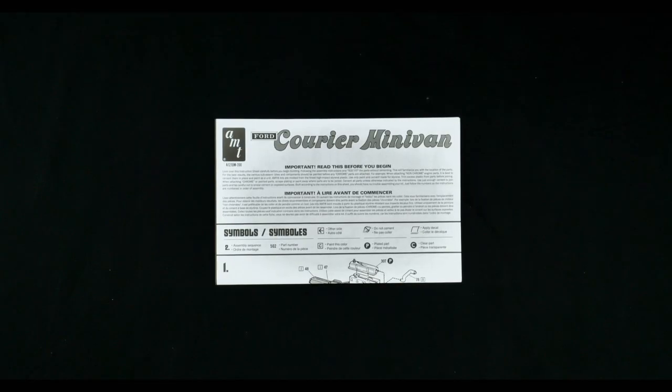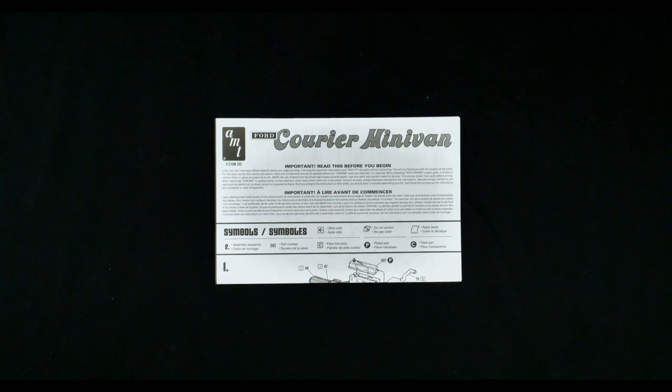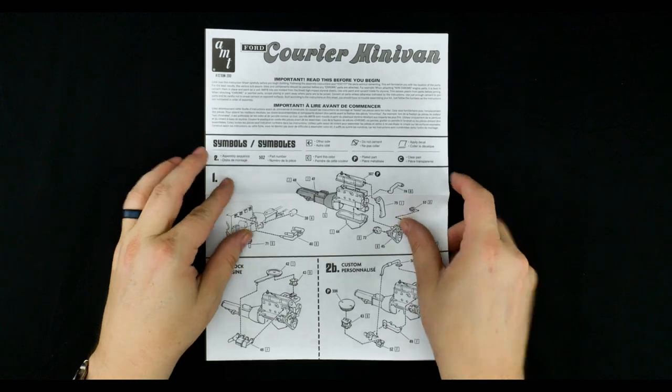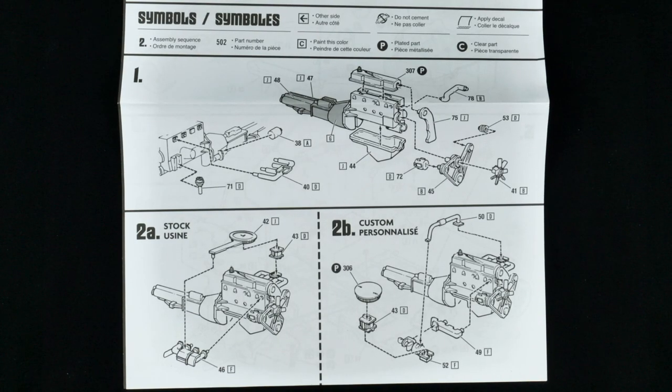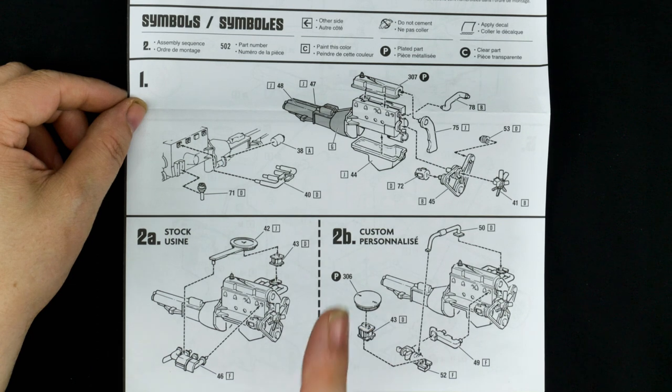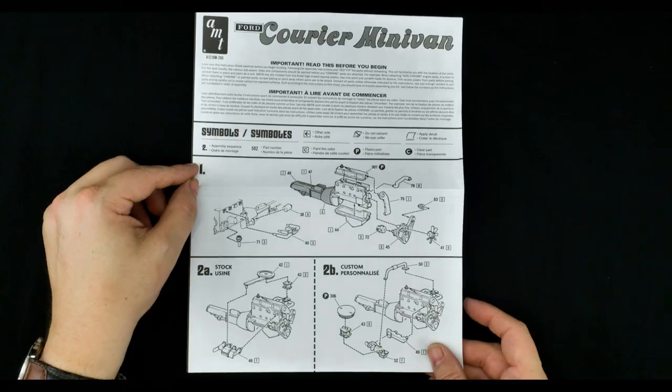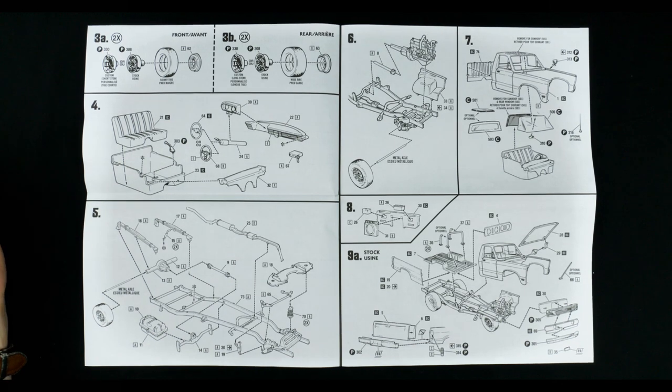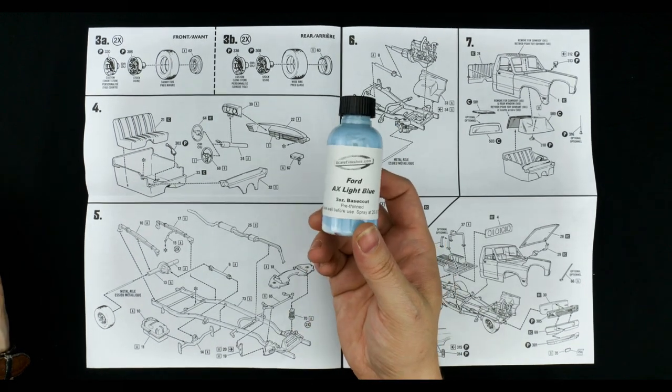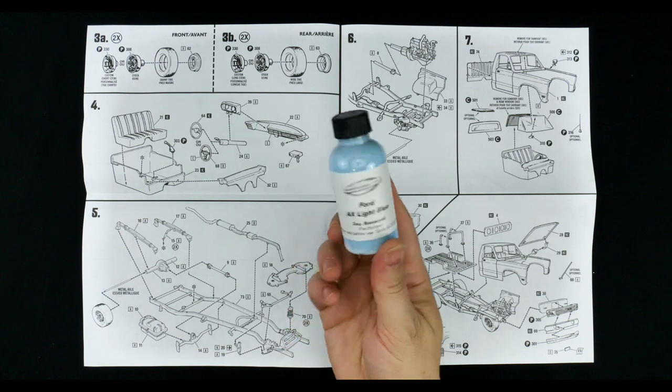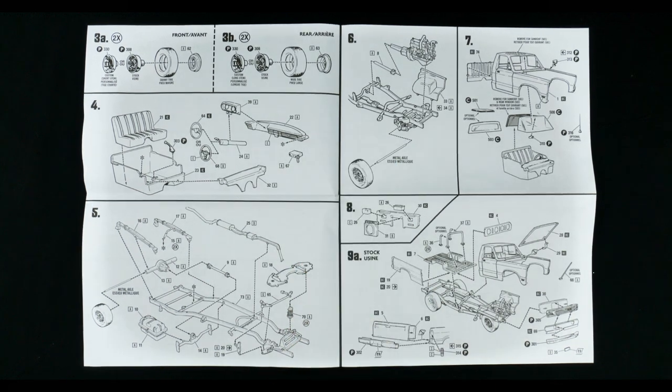So that my friends is going to do it for this look at the Ford Courier Minivan Pickup Truck Kit 2-in-1 from AMT. It's nice to have this one reissued. This has been one of my list of kits I wanted to get. Didn't want to pay the prices that they were being asked. So it's nice that this one is not a holy grail kit. But, you know, close to it, I guess. I don't know. So you have two different options. Stock. Custom air cleaner. Stock air cleaner. I guess I missed that. Oh, well. Yeah, we're just going to get out of the way now. If you want to get yourself some Ford Courier Color Match Paint, Jason Scull Finishes can indeed get hooked up for you. I got mine here ready to go. Been waiting for it. Waiting for this one so I can use paint. There you go. I'll be doing it for it. Light blue. I know you're not surprised by that.